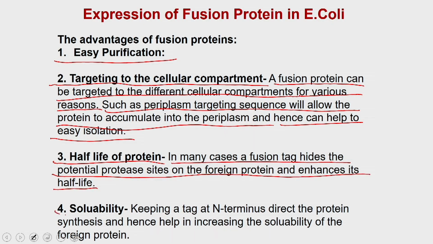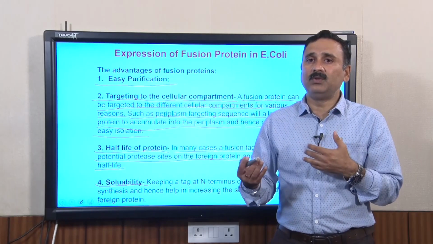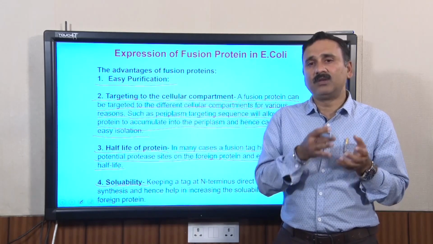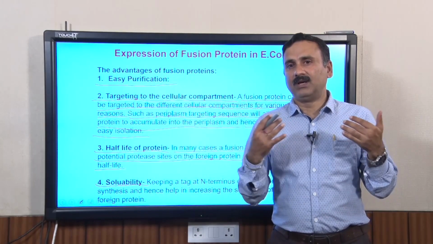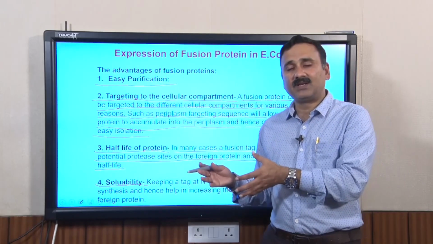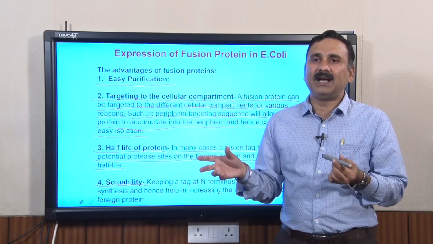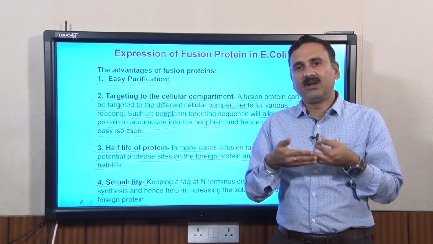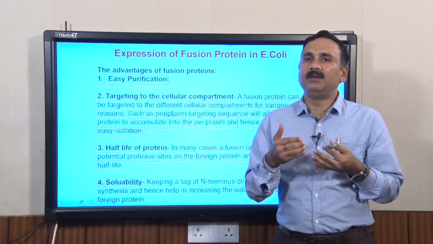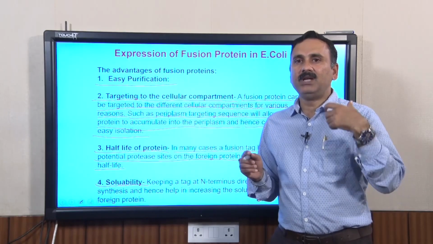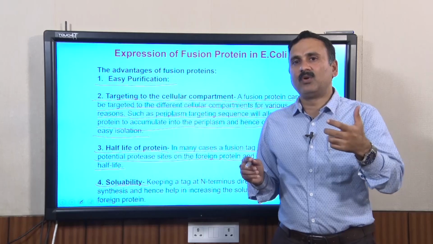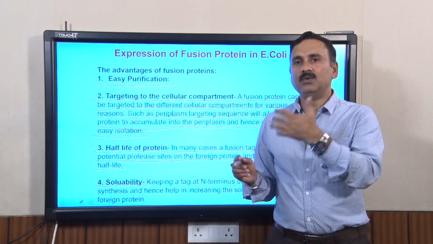Number 4, the fusion tags you are going to put are much more soluble compared to the protein you are going to overexpress, because most of these tags have already been optimized to express in the E. coli system as soluble factors. So, once you generate a chimeric protein containing the fusion tag, the tag counterpart brings solubility into the overall system, and as a result the chimeric protein is more soluble compared to your own protein.